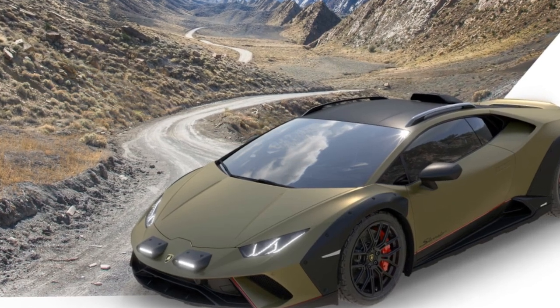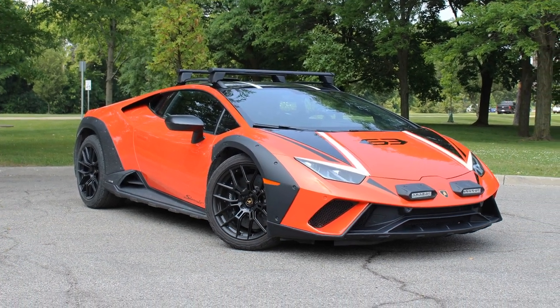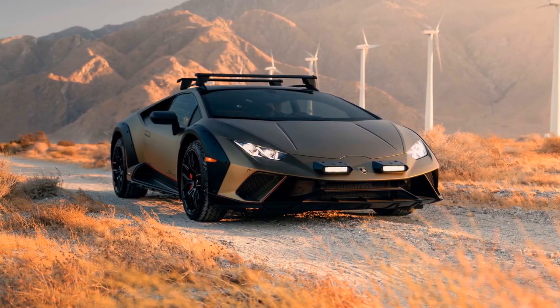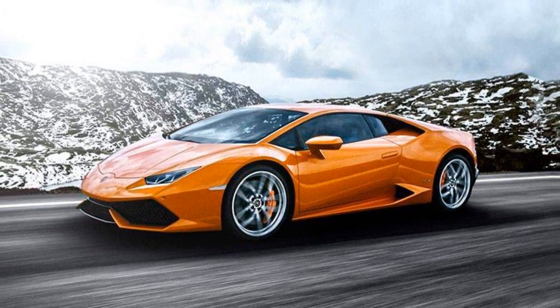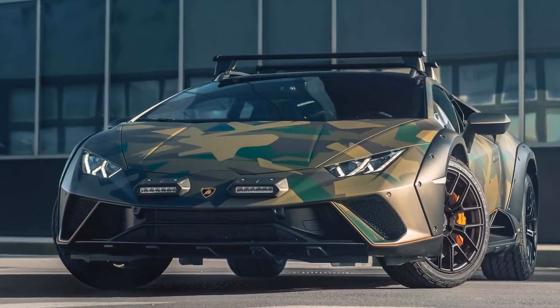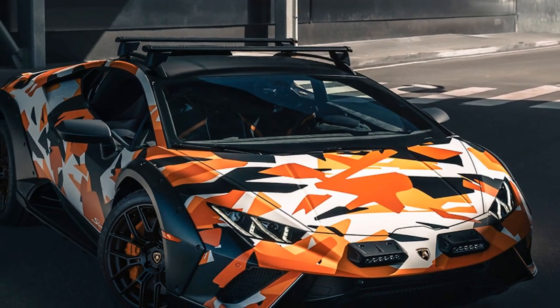The Huracan Sterato is well-behaved on-road, but it's built with a bunch of off-road parts. The Bridgestone all-terrain tires are 235/40-19 in the front and 285/40-19 in the rear, and the tread appears to be a good compromise for on- and off-road driving. A smaller wheel would allow more sidewall, but the Sterato has some honking big brakes, so a 19-inch wheel is as small as you can go. You do not get a spare tire with the Sterato, which is not good because tire failure is the number one problem folks encounter when they venture off the pavement. The Bridgestones are run-flats, so in theory you can drive 50 miles at 50 mph with a puncture in the sidewall or tread — but those who have spent time off-road know that a gash in the sidewall is more common than a puncture.